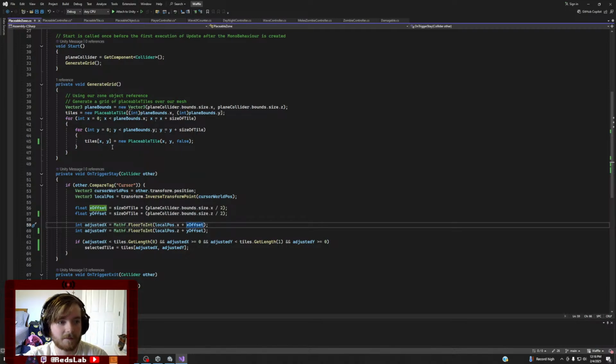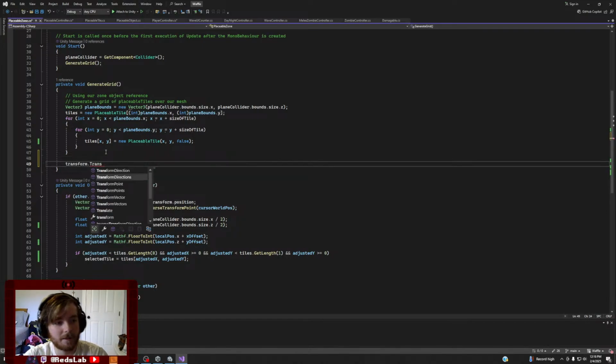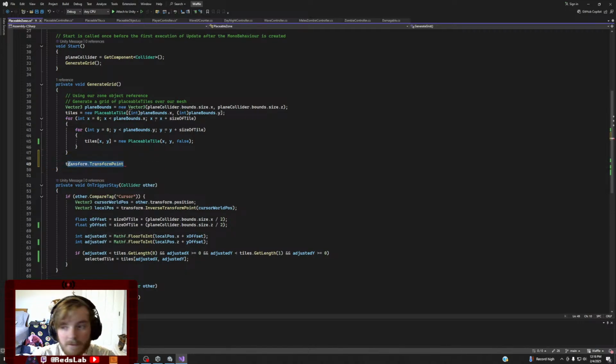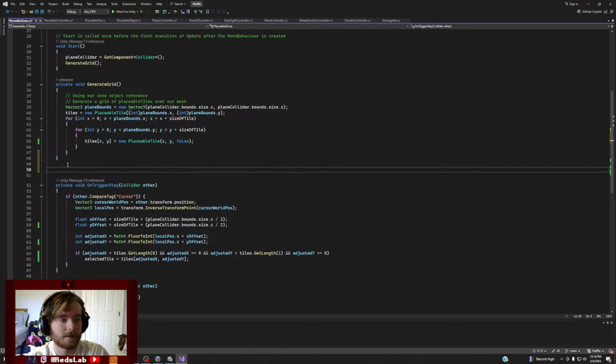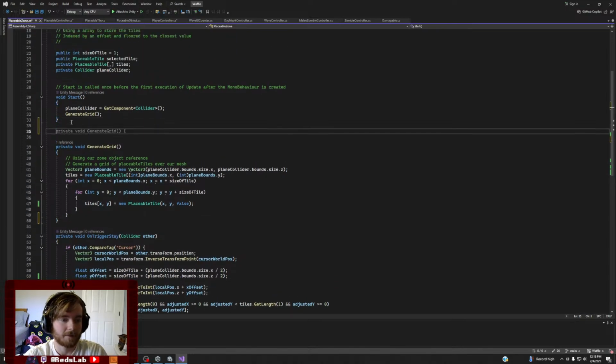So I wonder if there's a, I'm just going to look quick, TransformPoint, and what does that do? Space. Got it. So what we're gonna do is basically have a public method right up here.